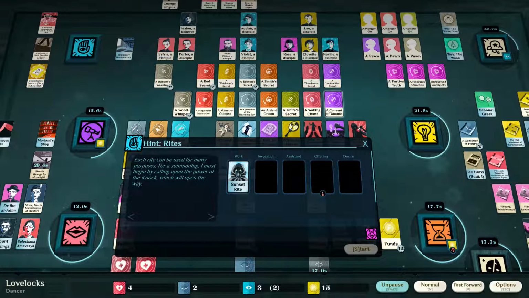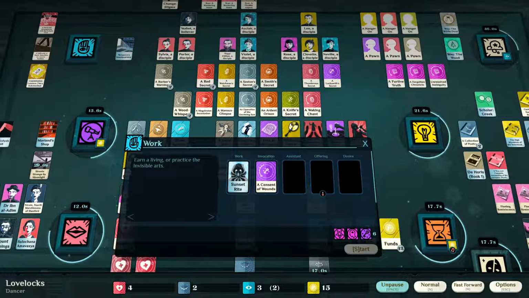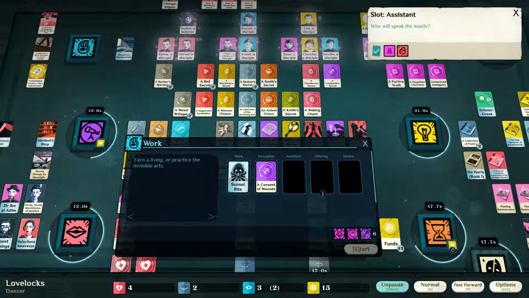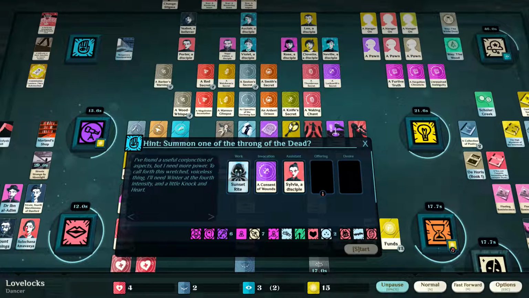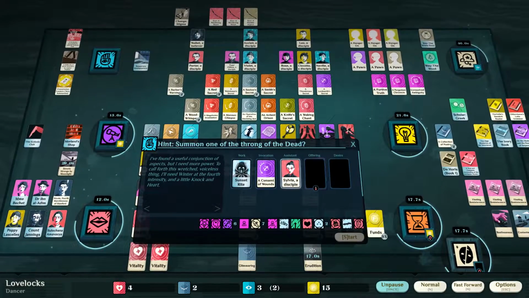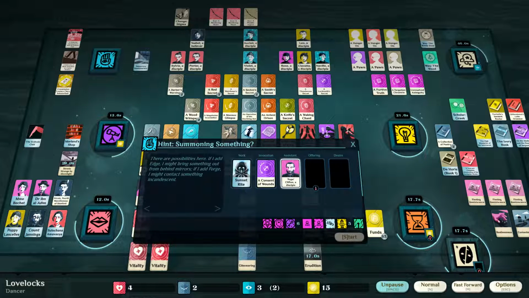Let's try Hawk. Summon one of the throng of the dead. Call forth this wretched voiceless thing. I'll need winter at the 4th intensity and a little knock and heart. Okay. So I don't think that's what we want to do. If I add edge, I might bring something out from behind mirrors. Okay, there's that edge.